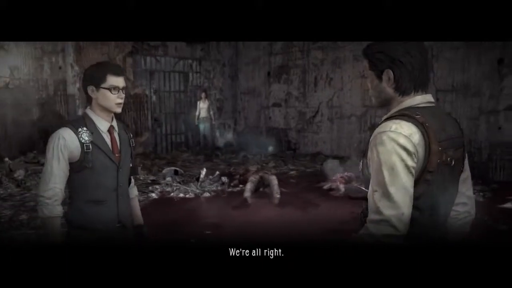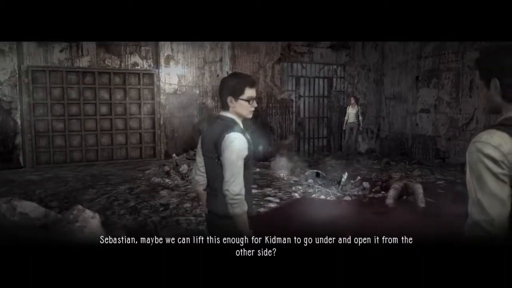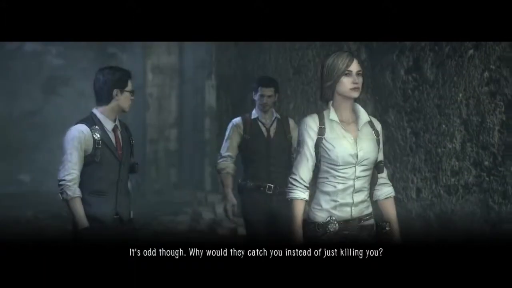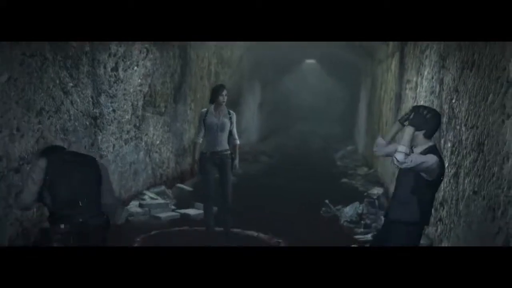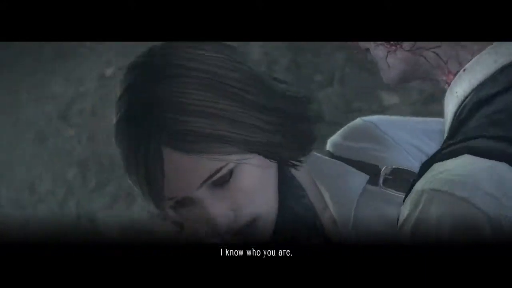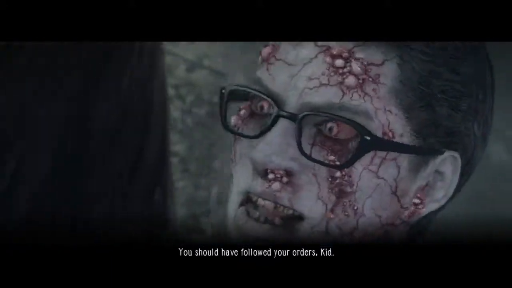Are you guys all right? We're all right. Sebastian, maybe we can lift this enough for Kidman to go under and open it from the other side. We're counting on you. It's odd, though. Why would they catch you instead of just killing you? Maybe he didn't see me as a threat. He? I know who you are. I'm not going to let you take him. You should have followed your orders, kid.